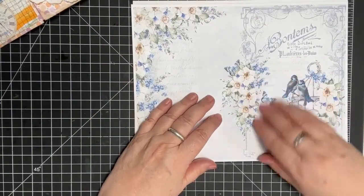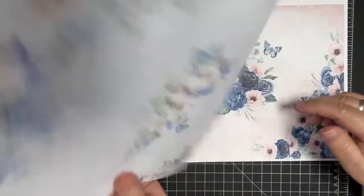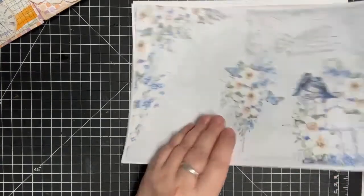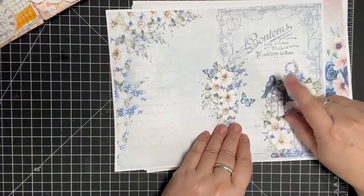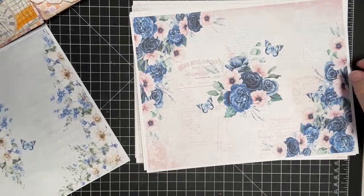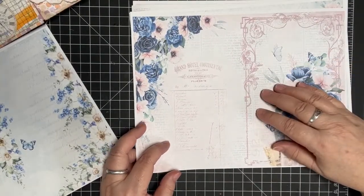Hopefully I won't make any mistakes introducing this kit. This is the front page, which I'm pretty sure I'm going to use for the cover. What's really neat is she put the pages together so you've got a front page and a back page. I may end up printing another one so that I can have this as a cover.